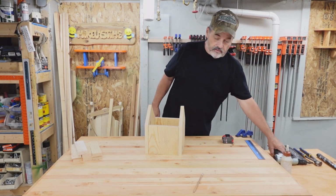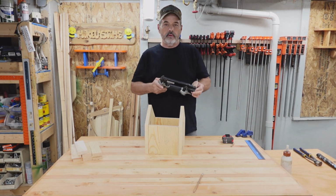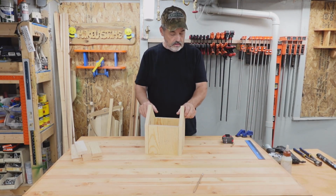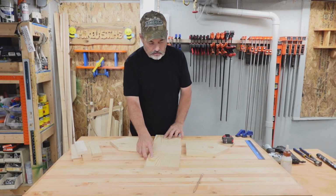and then we're going to use 1.5 inch staples, and then also I think they're about 1.25 inch brad nails. We're going to use those too. So okay, let's go ahead and get some glue on this stuff. Just pull it apart like this.